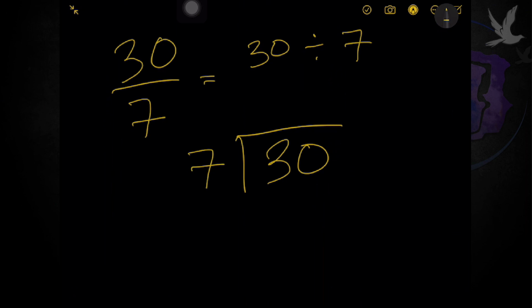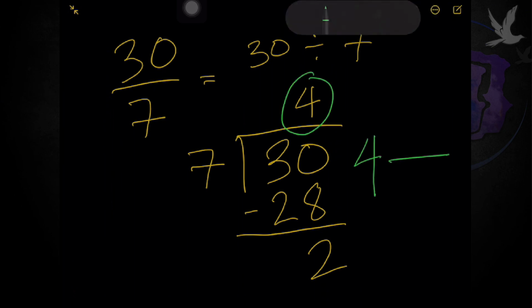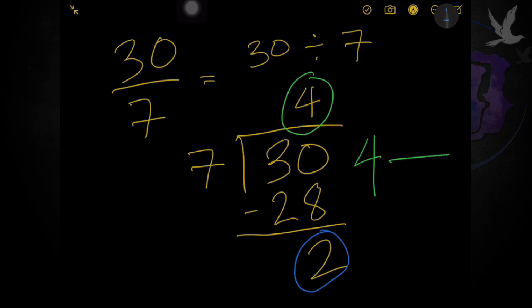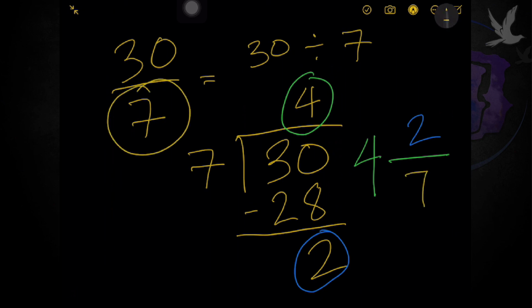30 divided by 7. How many 7 will fit 30? If you have memorized your multiplication table, you basically know what to do with this one. Okay. So, how many ang kasya? Only 4. 4 multiplied to 7 will give you 28. 30 minus 28 will give you 2. Again, take your quotient. Your quotient will be your whole number. Take your remainder, and your remainder will become your numerator. And of course, whatever your denominator is, it's just the same.